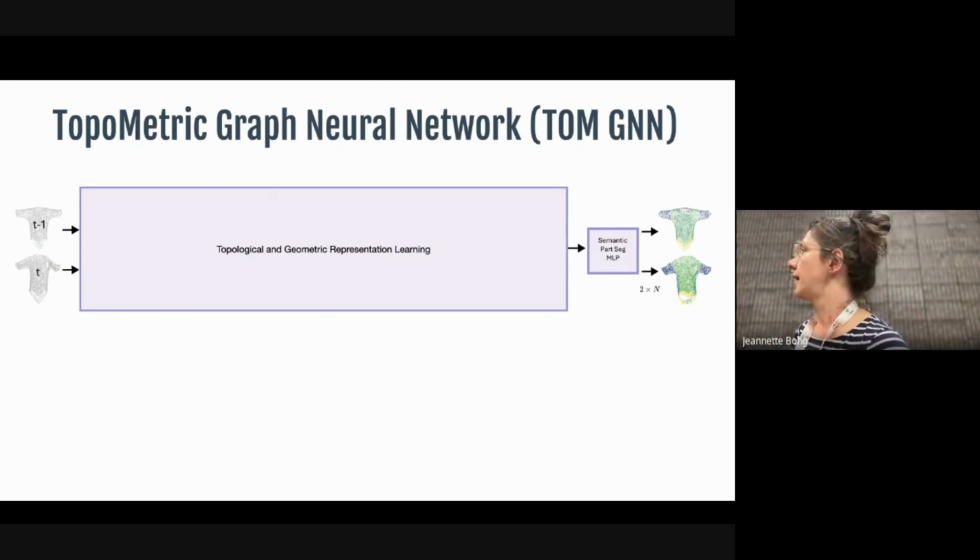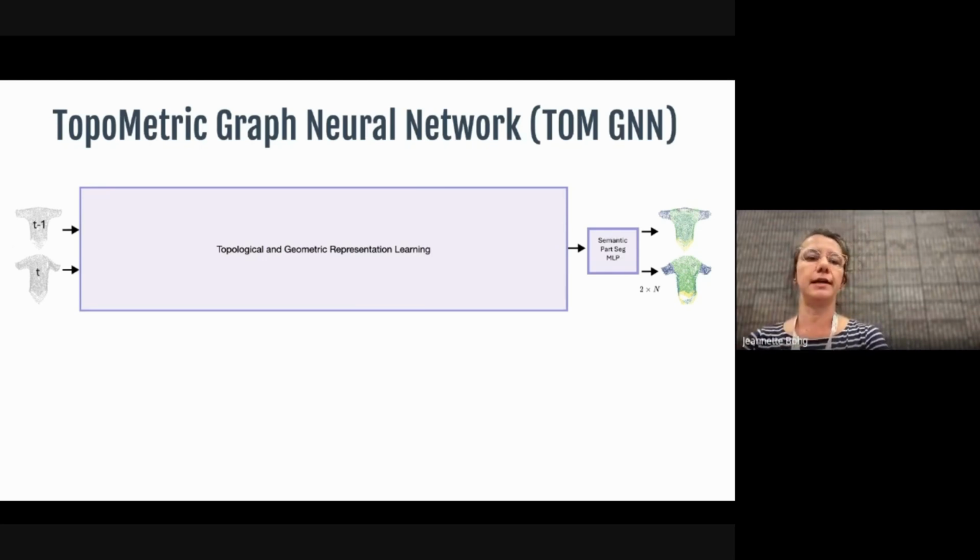Then you have in the middle this not black box, but pink box of this method that I'm going to show you bit by bit. And the output of this network feeds into a simple MLP that finally does the semantic part segmentation for both of the time steps as well. Okay.